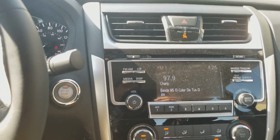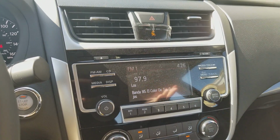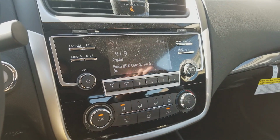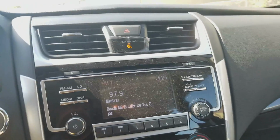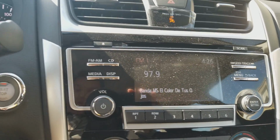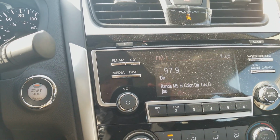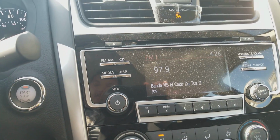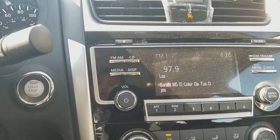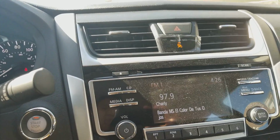So this infotainment screen that we're taking a look at right now is fairly similar to what was in the '17 and '16 models on the SR. It's just your basic Bluetooth audio, FM, AM, CD player. But now, finally, for the first time ever, if you get the special edition package on the SR, which again is not available yet but will be later on, you're going to be able to get a touchscreen navigation finally with Android Auto and Apple CarPlay compatibility, as well as remote engine start and Prima-Tex seats. So it's going to actually change up the seats that we have here.